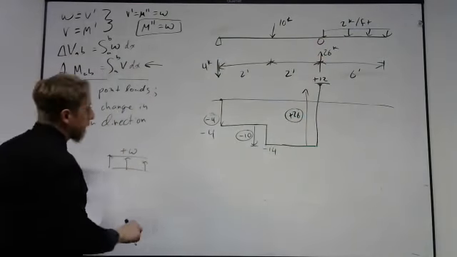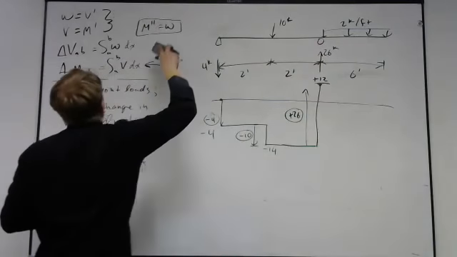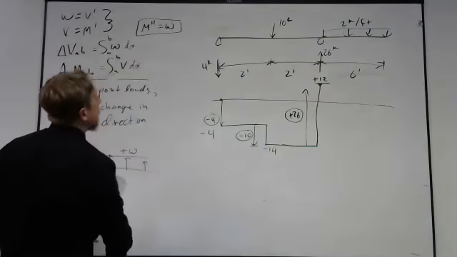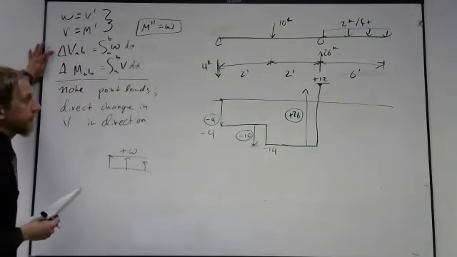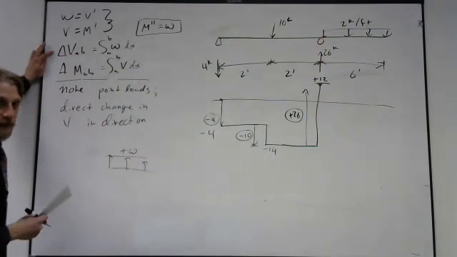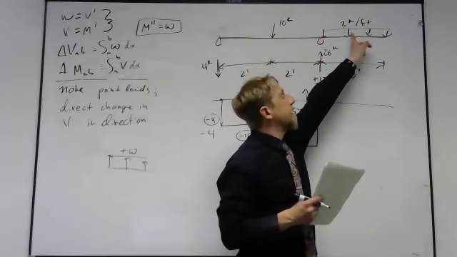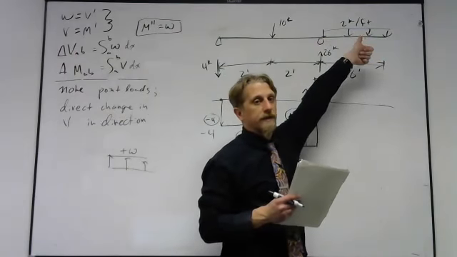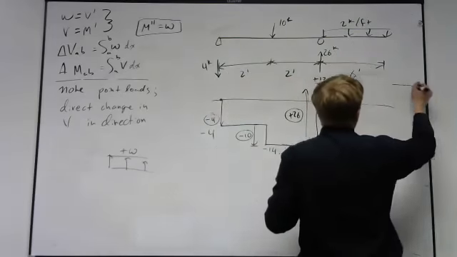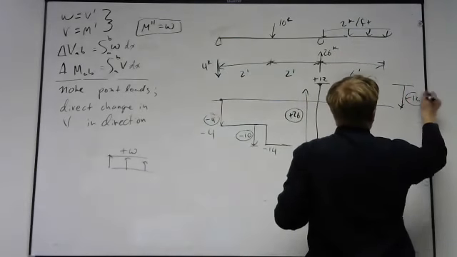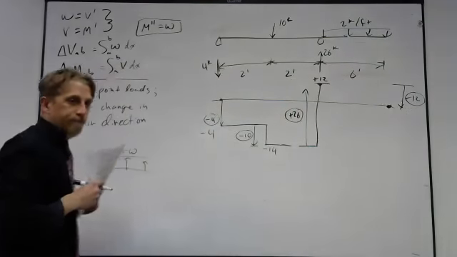Okay, so let's go to our equations. The equation of interest is this one. My change in V is my area of W. My area of W is -2 times 6. That's the area of this guy. It's minus because W is defined positive going up. So -2 times 6 minus 12. I come back down 12 and go to 0. That means I'm in equilibrium.